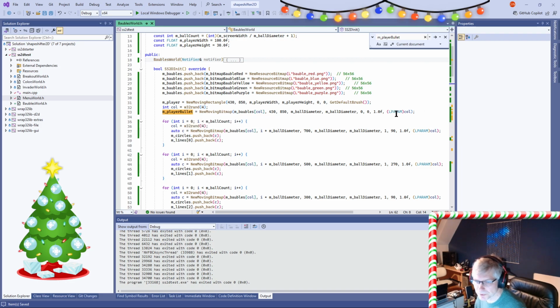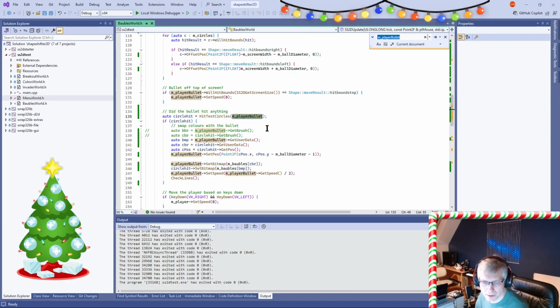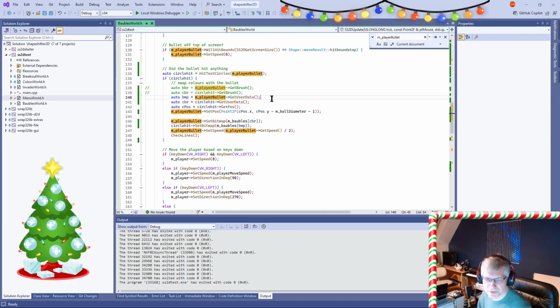Okay, so in-player bullet will have a user data telling it what colour bauble it is. Okay. So we need to swap as well as, oh no, are we swapping?